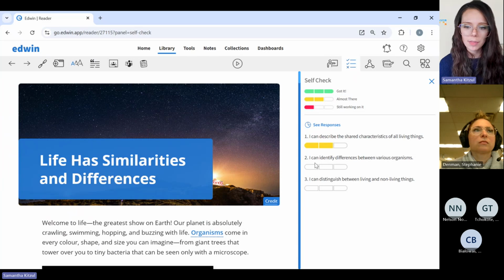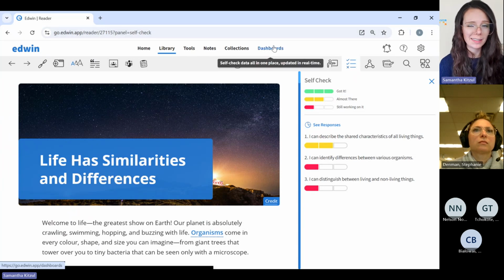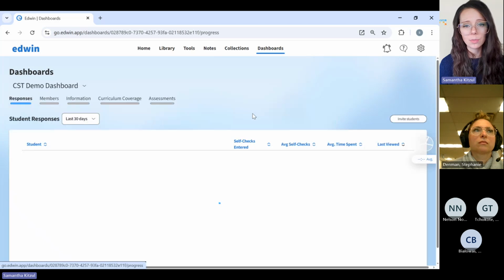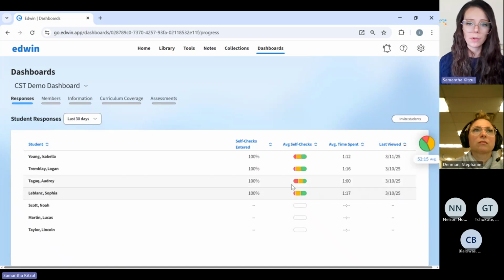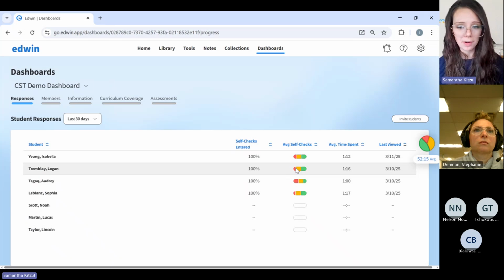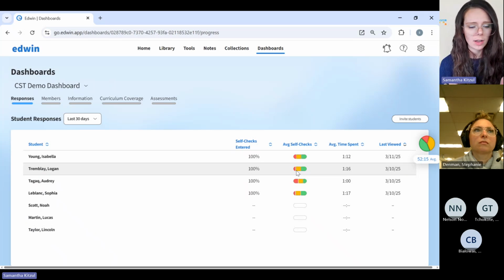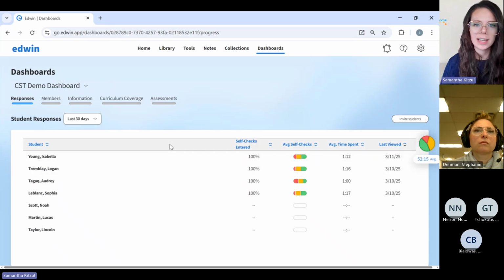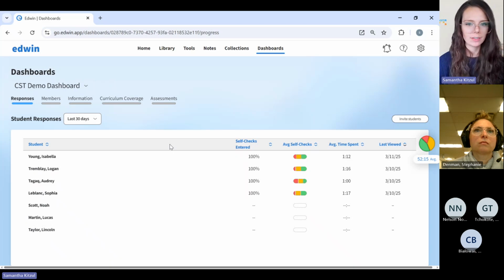If you know, for example, that most of your learners are struggling with something on Friday, and you automatically can see that through your dashboard, it might even inform your future teaching instruction of, okay, yeah, we really need to go back and review that on Monday because my kiddos told me over the weekend and they self-checked that they're not understanding what it is that we taught. So I just like to bring that up as a really powerful way to take data and then use it for effective reasons.